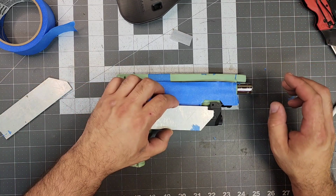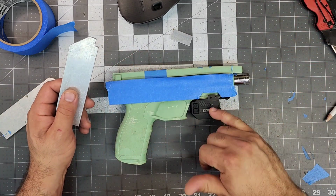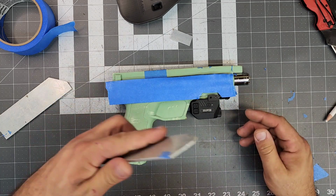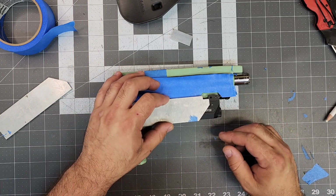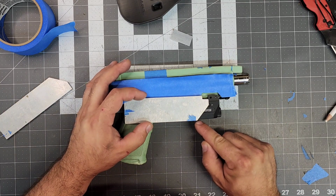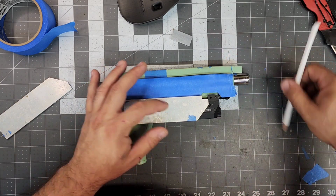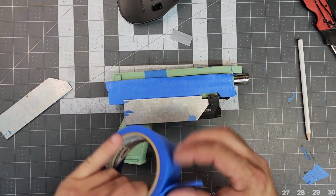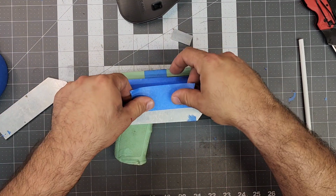Start off with this side, and again, generally if it's a customer's flashlight, I'll tape it up so I don't scratch it. This I don't care about, just like all my other flashlights, so we're not gonna worry about it at all. So we're gonna be extending past the bottom just a little bit, and we're gonna leave enough for that indent. So I am really happy with how that is right there.